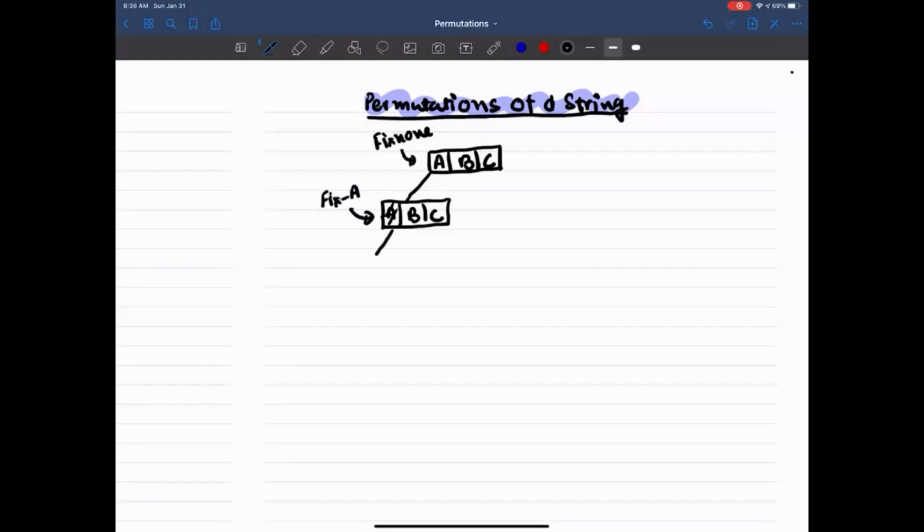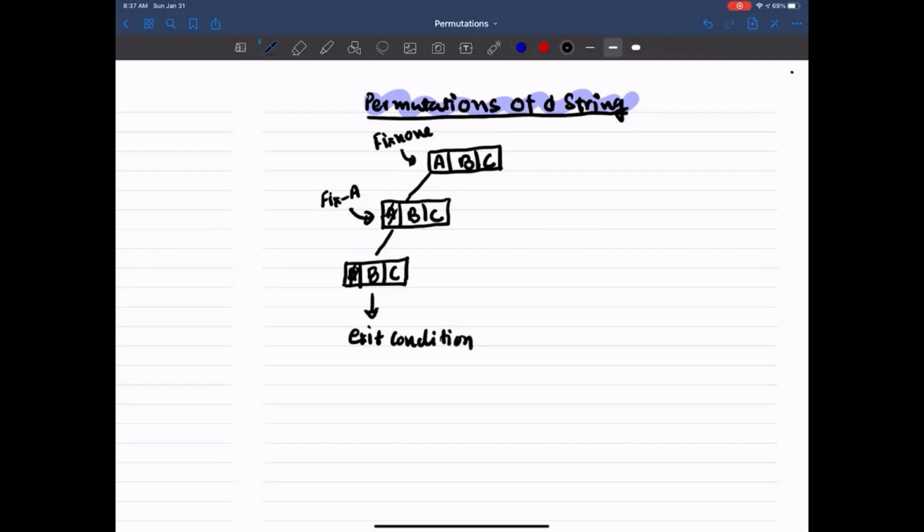and then since I fixed A, I can go ahead and swap B with B, because I always start from itself, from the zeroth index. A was already fixed, so I swap B with B and C. Right now I meet an exit condition. So this is one of my permutes.